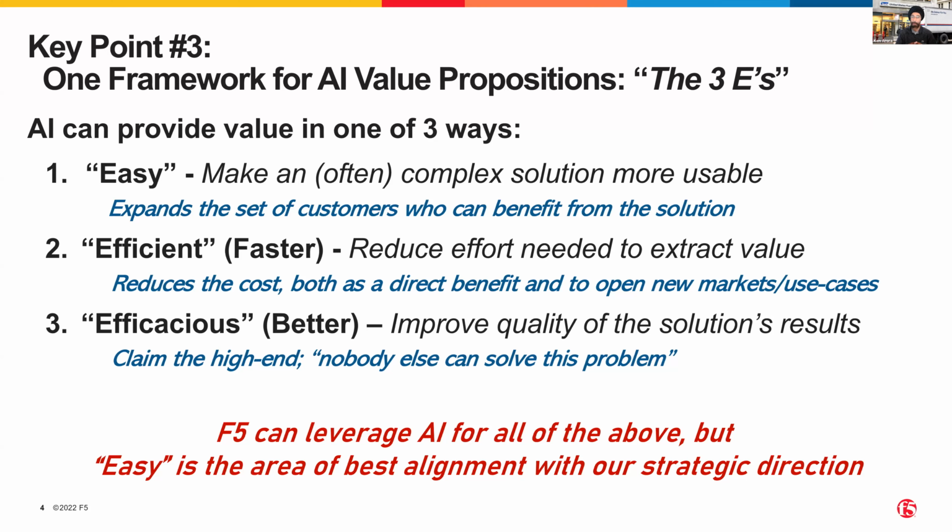The soapbox I was going to get on a moment ago was, this is what has historically been in F5's DNA, and it's what some of us naturally gravitate to say, hey, how can I use AI to get an even better solution? And I certainly don't want to throw water on that. I don't want to discount that. But I do want to say that remember, easy is where we need to mostly focus. We're going to open up more markets by making these things, that are as efficient and as efficacious as they are already within the F5 portfolio, easy to use. That said, if we can make things more efficacious, absolutely.